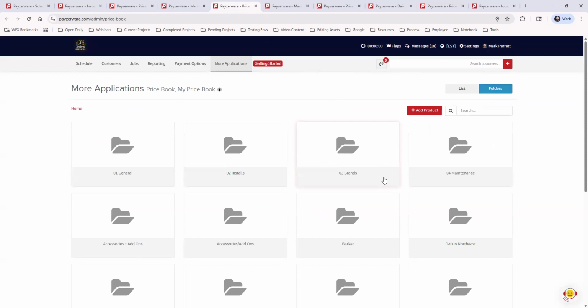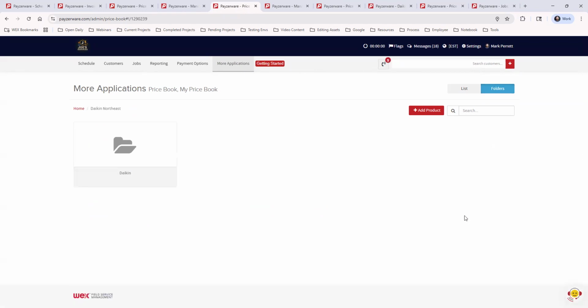So let's say that you purchase from Daikin. You would be able to see that Daikin folder has been added in, and inside of that folder would then be equipment, bundles, matchups, and those are going to be items that are just pre-built and set, and you can start using those right away on your job forms, your proposals and invoices.